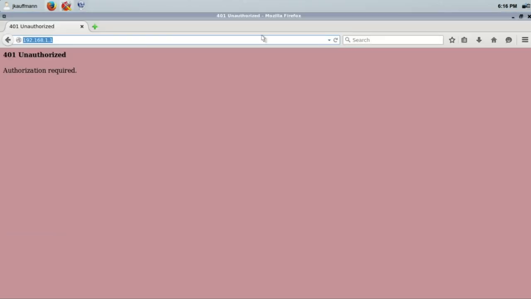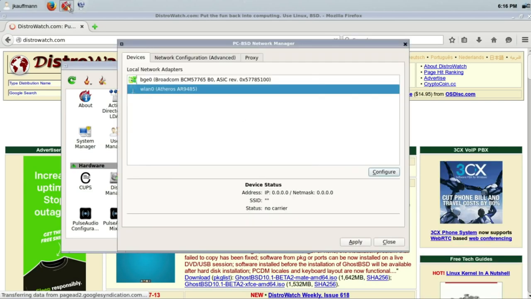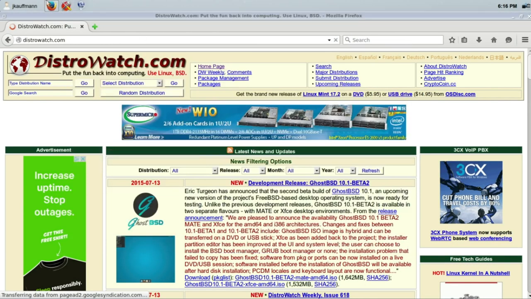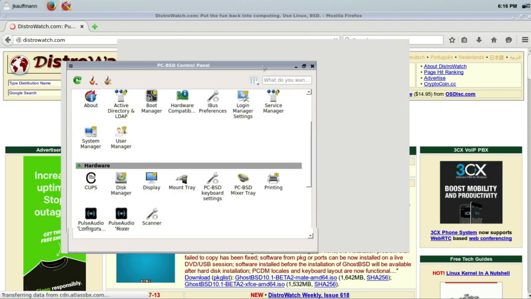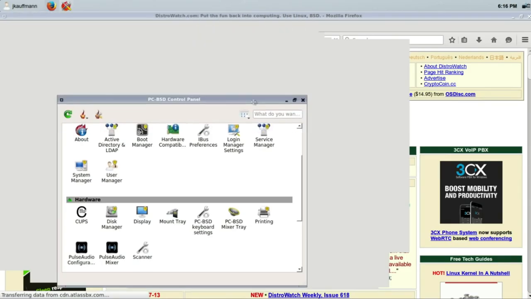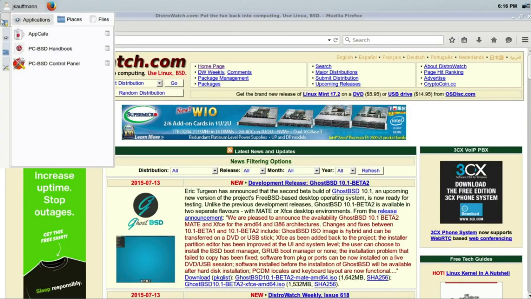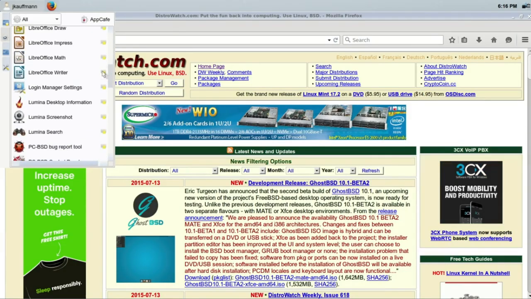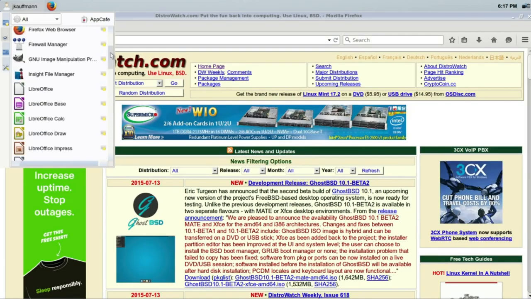So if we maximize this window, we can go to, like, distrowatch.com, for instance, and then we can switch between windows using these buttons at the top of the screen. You know, sometimes it just seems like FreeBSD... not FreeBSD, I'm sorry. Sometimes it just seems like PC-BSD is just kind of a little flashy for good use. Because everything's a little sluggish, and I feel like it would be less sluggish if there were less shiny things, less desktop effects, if everything were flatter. It would both make it look better and make it less sluggish.